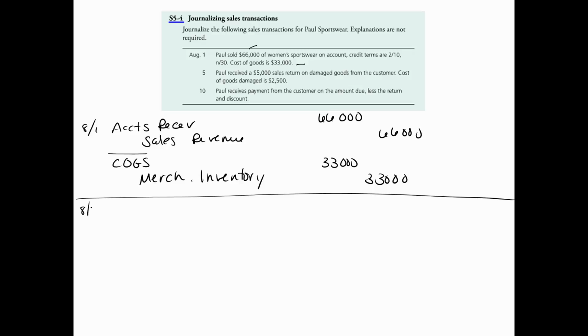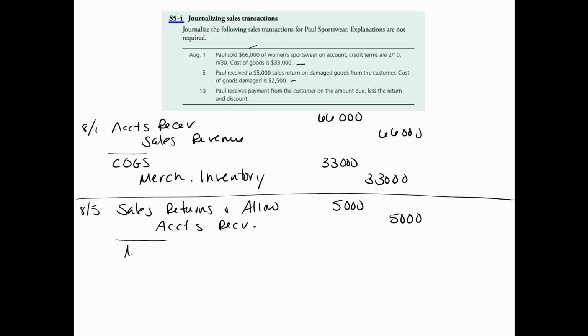Then on August 5th, the customer returned part of that. So again, I need to flip-flop these, except instead of sales revenue, I debit sales returns and allowances, and I credit accounts receivable to take that off of their bill. They don't owe that to me anymore because they returned it. They returned $5,000 worth of stuff, but that's what they paid for it. The value of that to me was $2,500. So then I undo the second transaction. I debit merchandise inventory because they sent it back to me, and I credit cost of goods sold to undo that expense for what it cost me, the $2,500. So you can see here they pretty much have 100% markup. They double the price there, and so we've got the same relationship here.